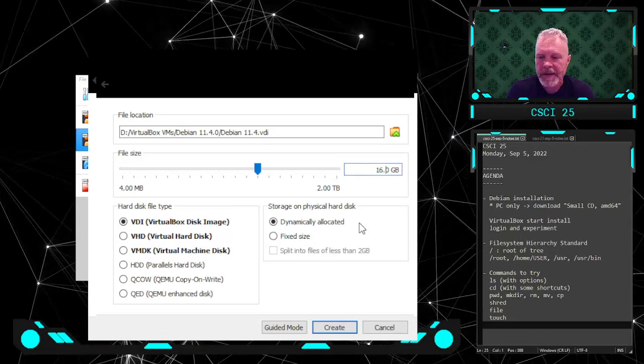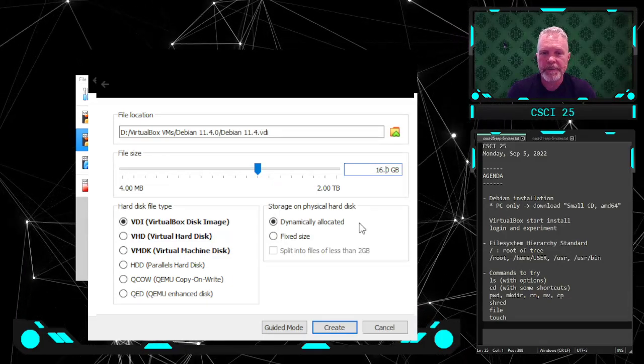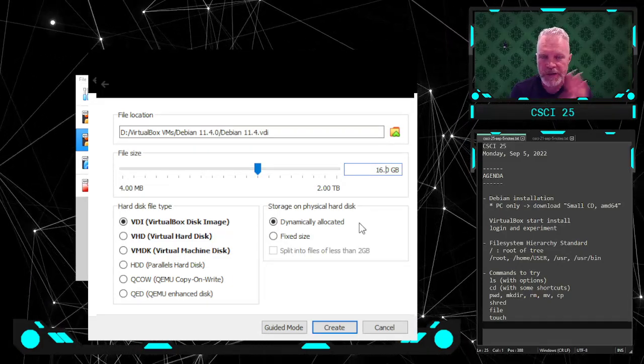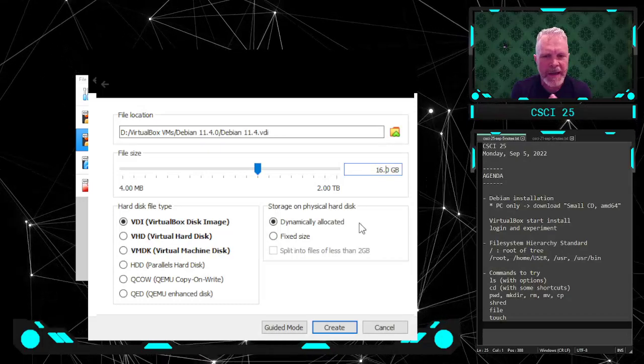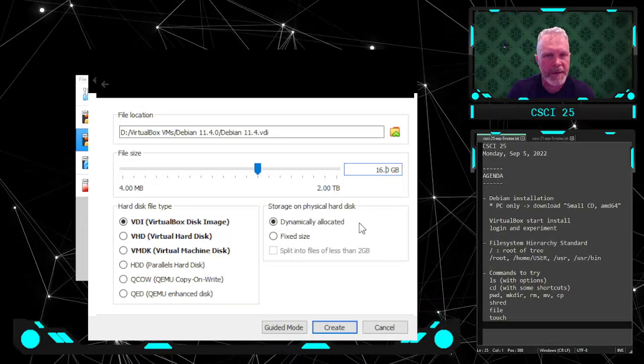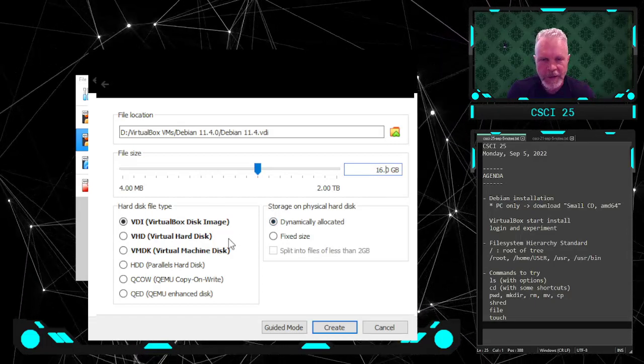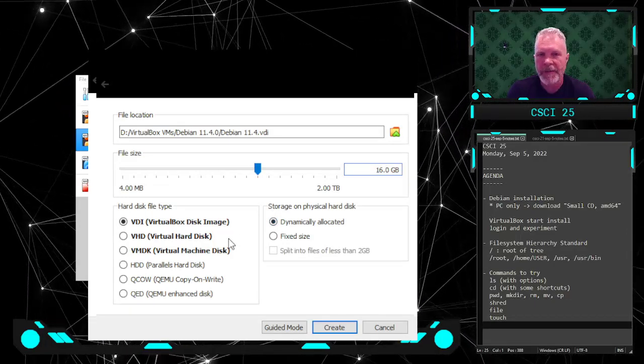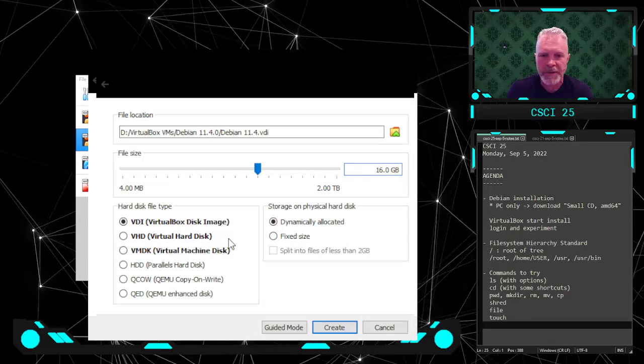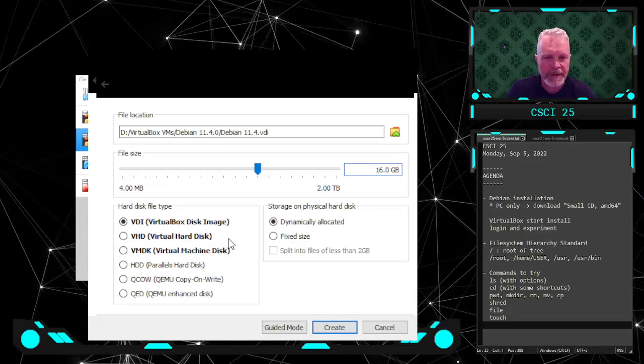I typed it in. If you don't have 16 gigs, then just take the 8 and it should be okay. But I've been finding that I'm starting to cut it pretty close when I accept the default. So I'm going to go ahead and crank it up a little bit. But if you can go up to 10, that's good. If you can go up to 12, that's good. If you have to leave it at 8, that's fine.